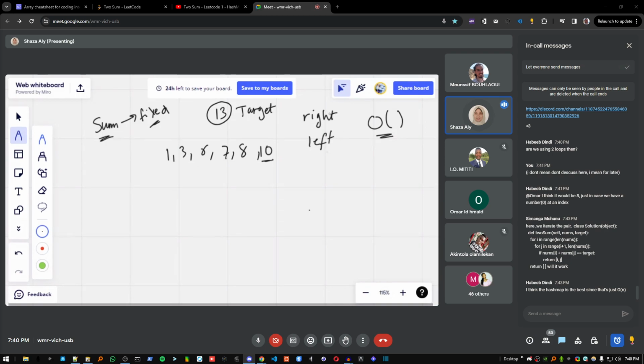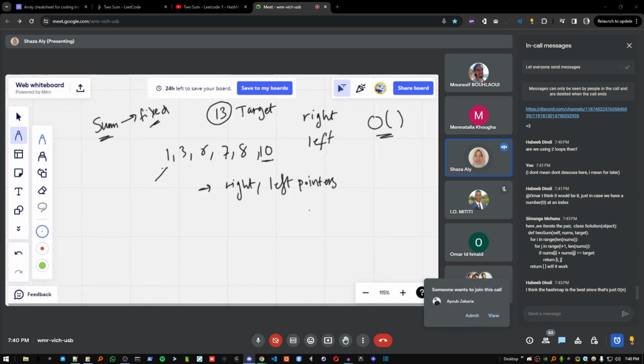I don't know how to apply your point, but I will search it. I will search GPT about this, because my question is how to set my right and left pointers in a smarter way, so that I don't have to make the first one left and the last one right. How to make it more concise from the beginning for the positioning of left and right pointers. I agree with this, but I need to search it.